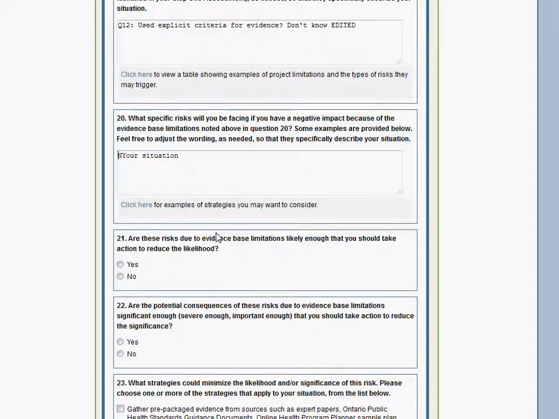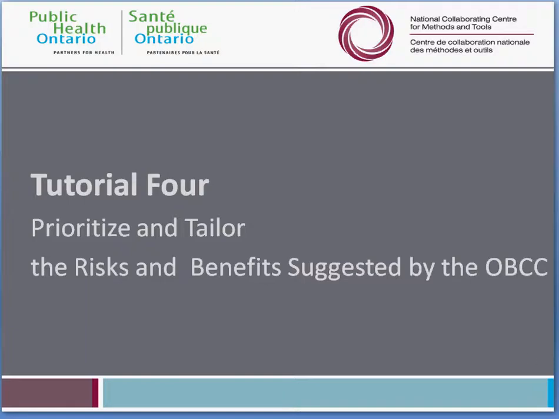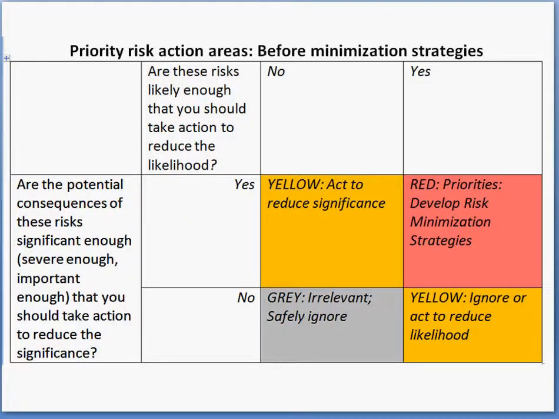The next 2 questions relate to setting priorities for action. They prompt you to decide whether this particular risk is likely and whether it is significant. The likelihood significance assessment is an important part of risk analysis. One way to look at this is by sorting your potential risks into quadrants. Some of you may have used sorting techniques like this before. They're a great way to quickly see where you stand.